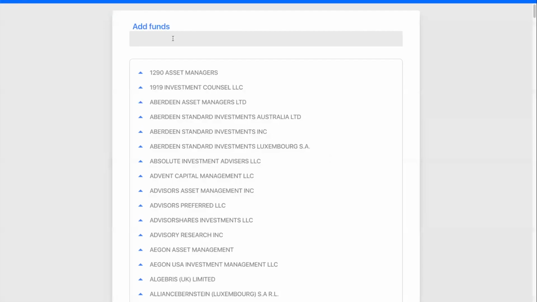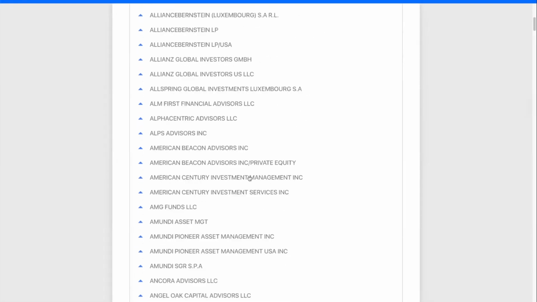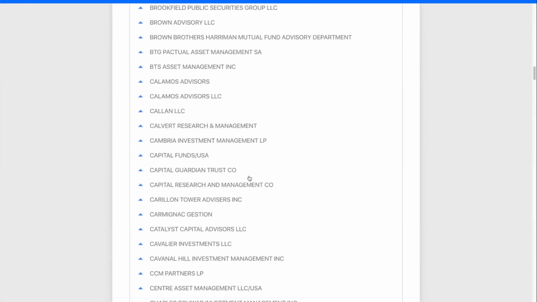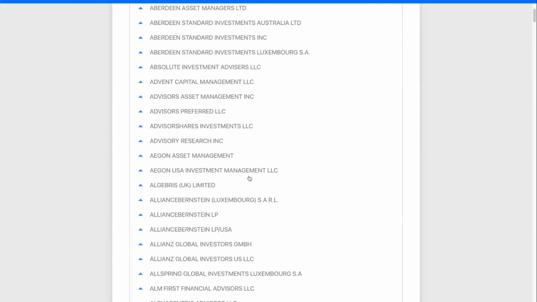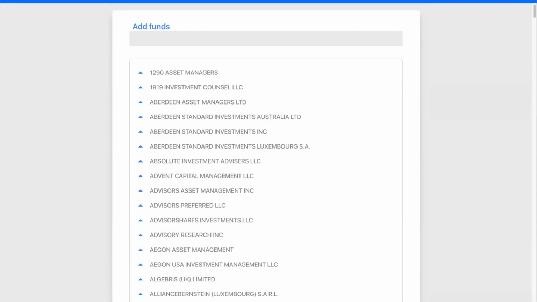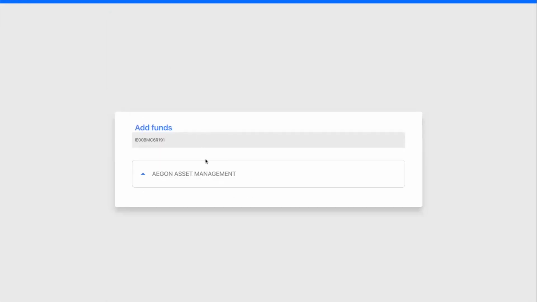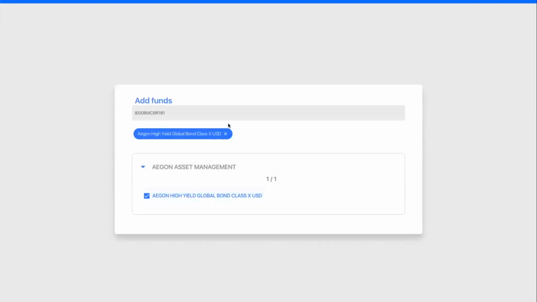When we do that, we're going to see all the asset managers that are in the platform, but only the ones that have fixed income funds. Now, the next step is simply to select the funds that I want to see. I can search with ISIN or by name.